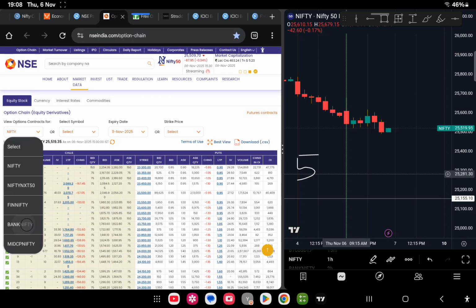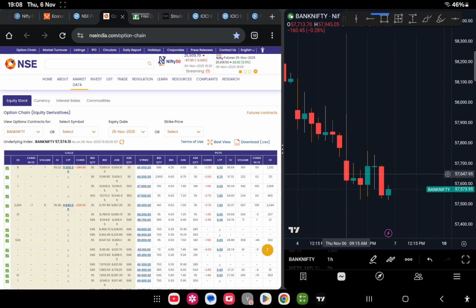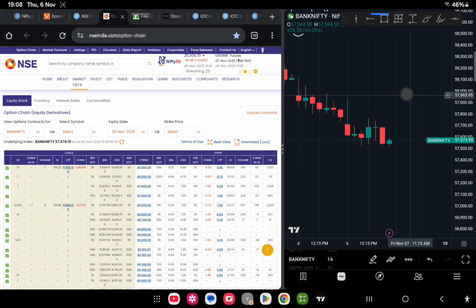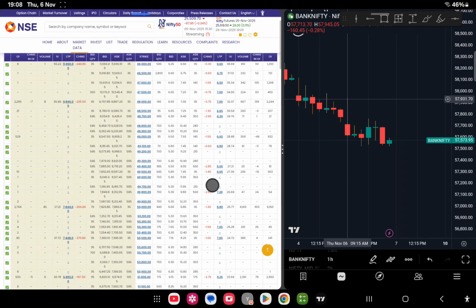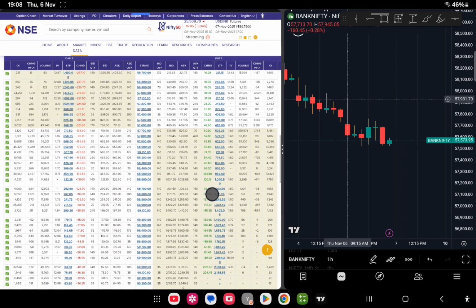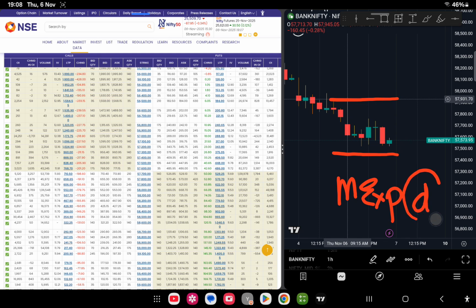We'll move on to Bank Nifty. Similar pattern, Bank Nifty also we are going to discuss. You could clearly see here, this is Bank Nifty's price action. All the wicks are simply SL hunting. Open was 57,700. Since these are monthly expiry patterns, the decay works very differently for Nifty than for Bank Nifty. So this is our open.